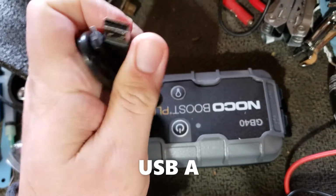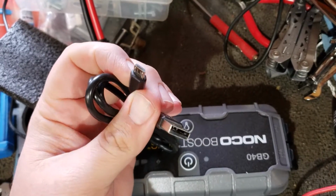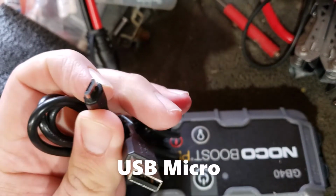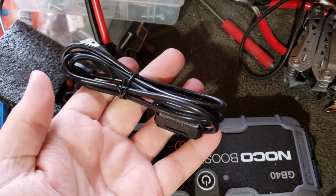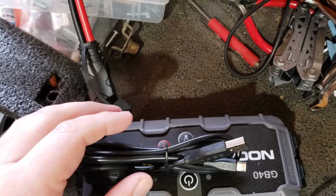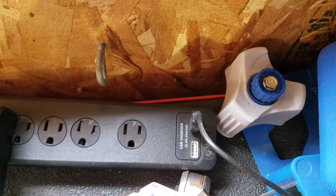So it looks like old school USB to similar, let's say like newer but now outdated USB. So, and then this will work pretty good. Because the power bar that I have back here has a USB charger.